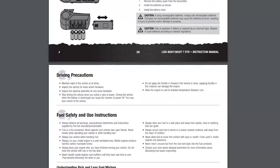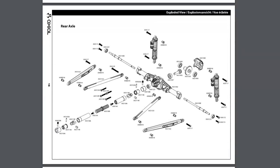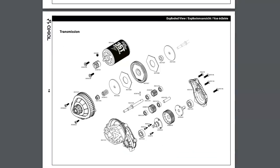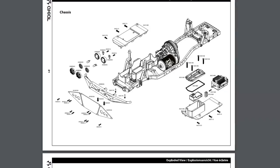If you did pick up a nitro vehicle, it's going to have information about how to properly break in that nitro engine, which you're really going to want to follow. It's crucial to break in that engine to ensure it lasts a long time and runs well. The last thing about the manual is the importance of the exploded parts diagram — a great resource for understanding how parts stack together. That diagram also lists all the part numbers so you can search for a replacement part later if you break something.